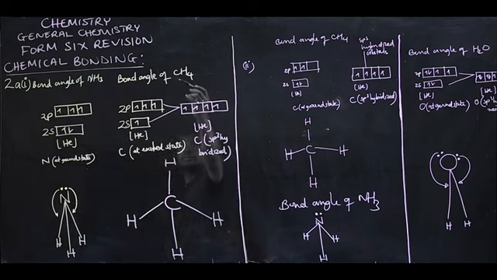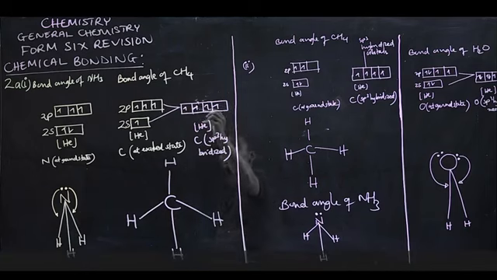For methane, the carbon atom at ground state has 4 electrons in the outermost shell. 2s contains 1 pair of electrons and the 2p has 2 unpaired. Through hybridization, 1 electron from 2s is transferred to a vacant orbital of 2p, which results in carbon having sp3 hybridization. Those 4 unpaired electrons are used to make a molecule of methane.